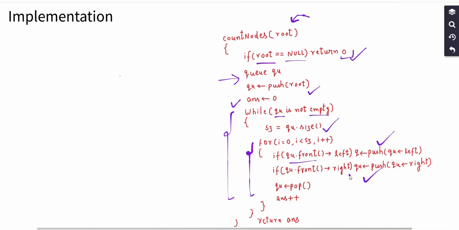That means simply storing the children of a particular node, and we are incrementing the answer by 1. So since we are popping one node from the queue, the answer is incremented by 1. That means we are exploring that node. After we have exhausted the queue, the answer will store the number of nodes in the binary tree, and hence we return the answer right from here.